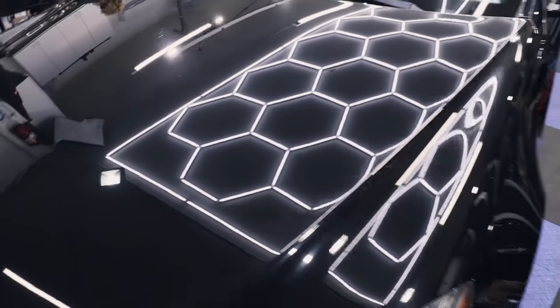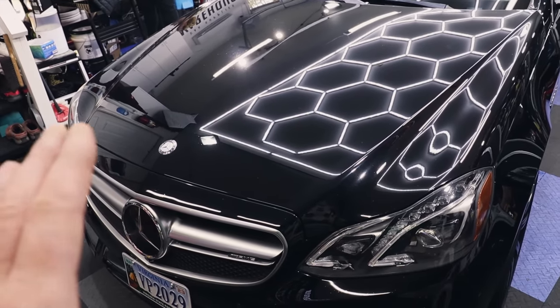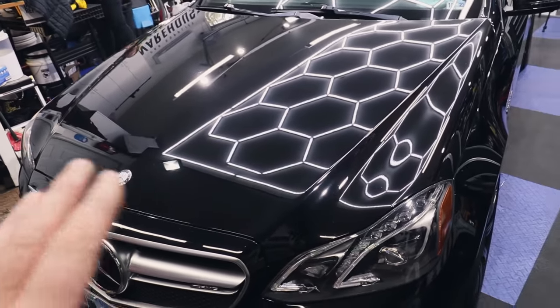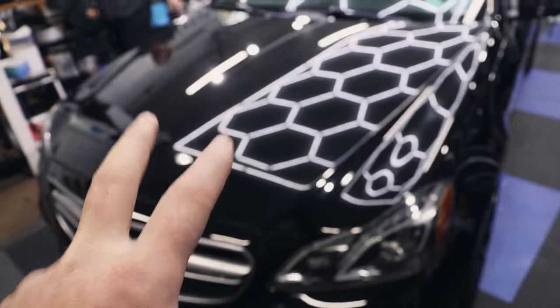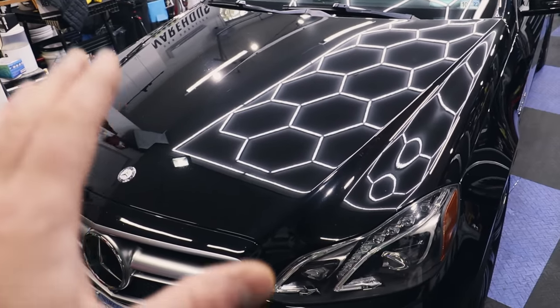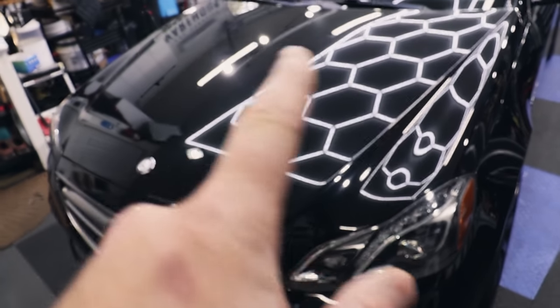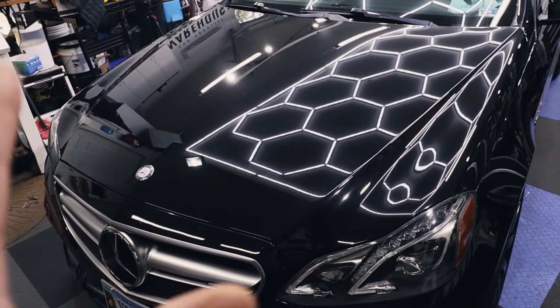So now we're gonna go into polishing it and refining it. Trying to do that really in one step. So we're not gonna have to polish and then further finish or refine the paint. Really, we're doing that all in one step. Some paints may require three steps, but let's see if we can get away with just that polishing/refining step.